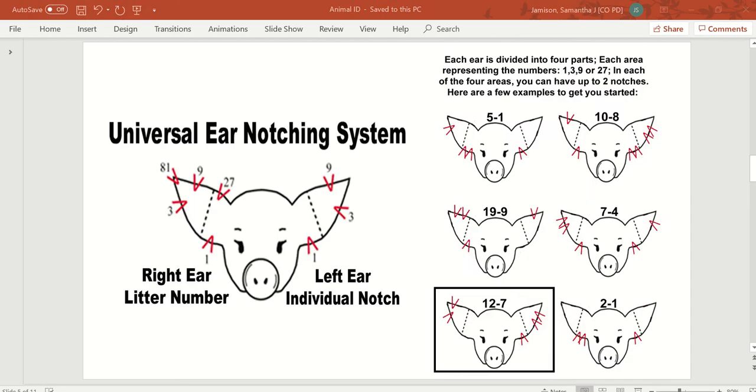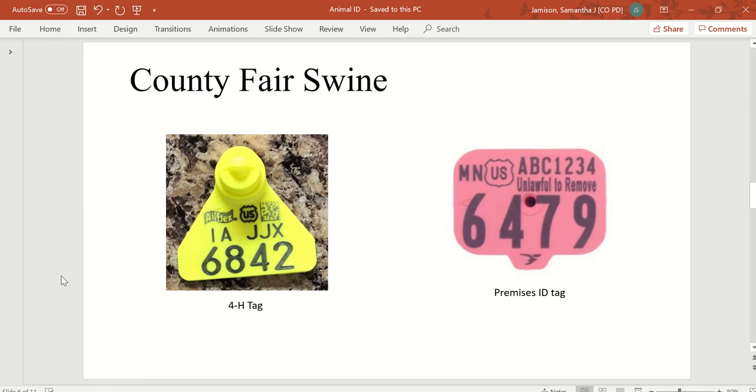Our final example is going to be county fair. This color is yellow for the tag. However, it is only yellow until supplies run out, then you may be given a green tag. That was very similar to those state fair tags.